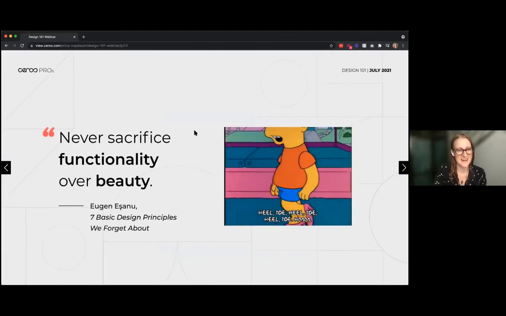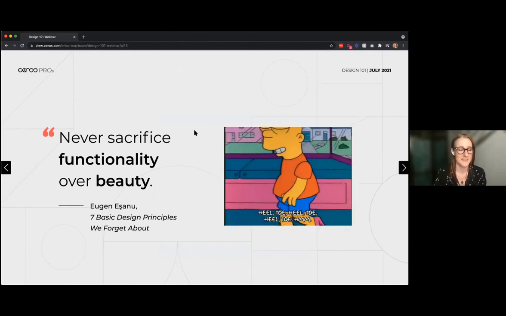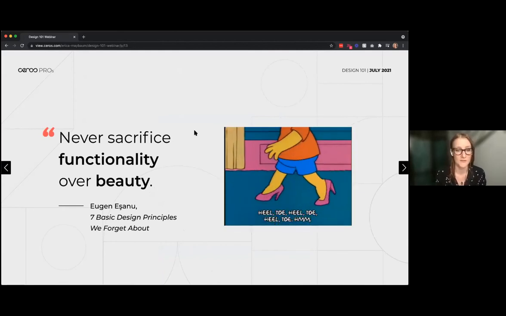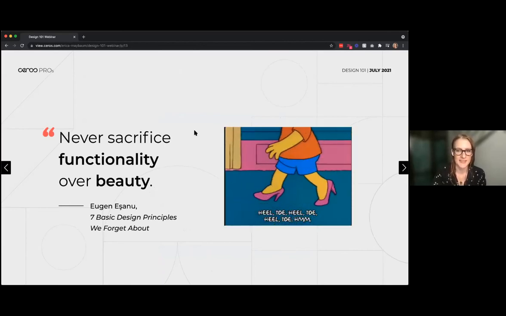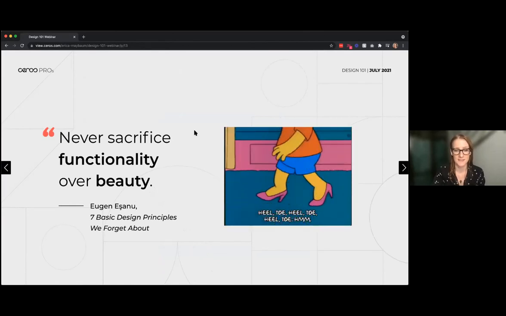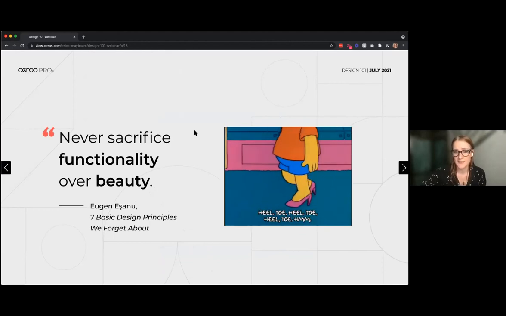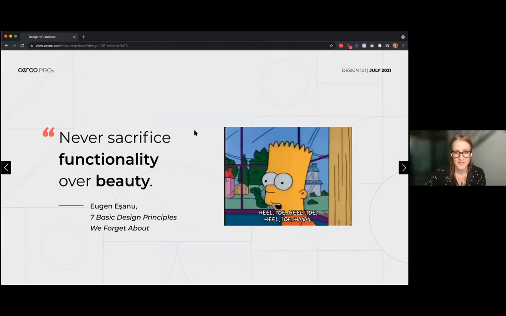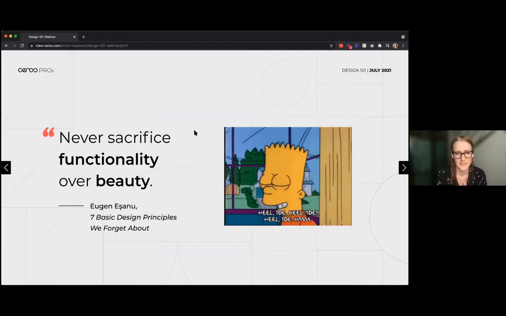So to start, a little adage we used to hear in design school quite constantly was never sacrifice functionality for beauty. Basically what that translates to is that if you have a visually engaging design, but it's not leading or encouraging your end user to take the next action, the action you want them to take, then the beauty part is kind of working against the functionality.